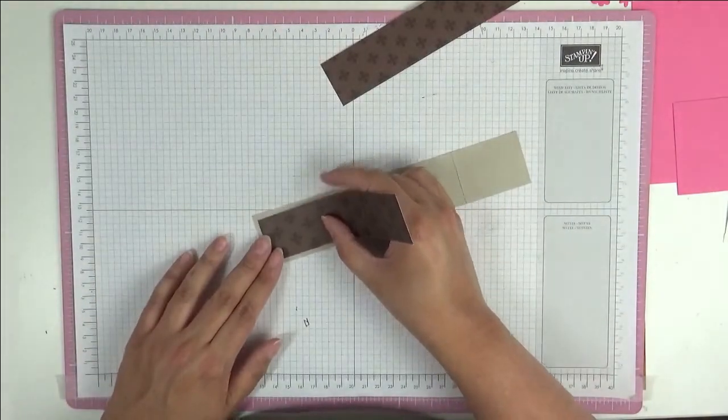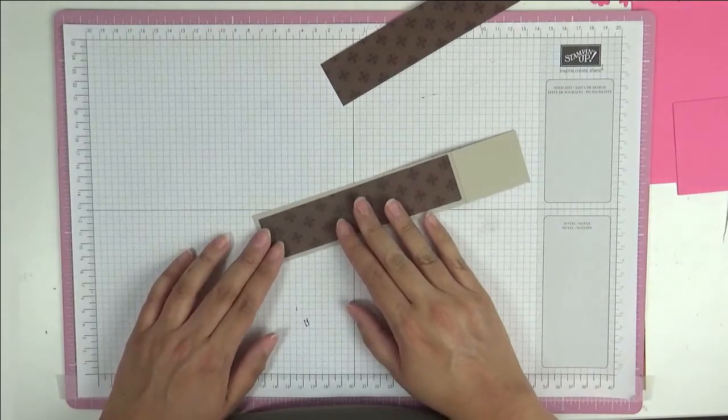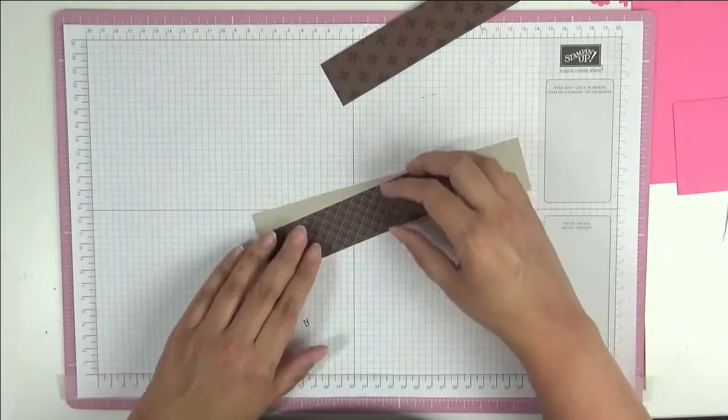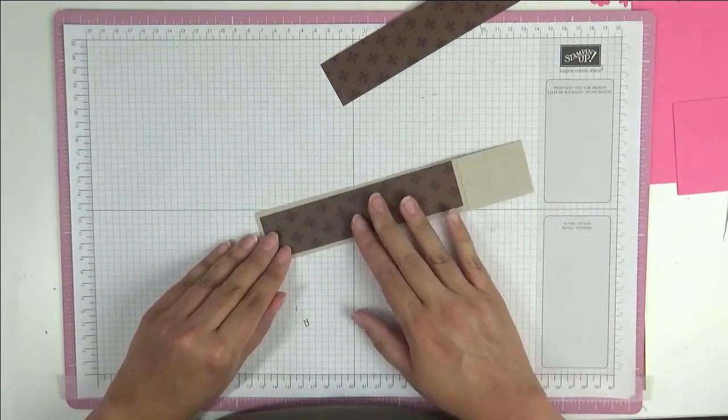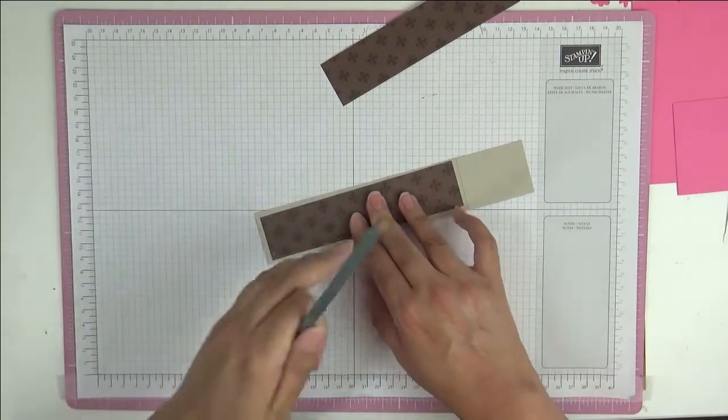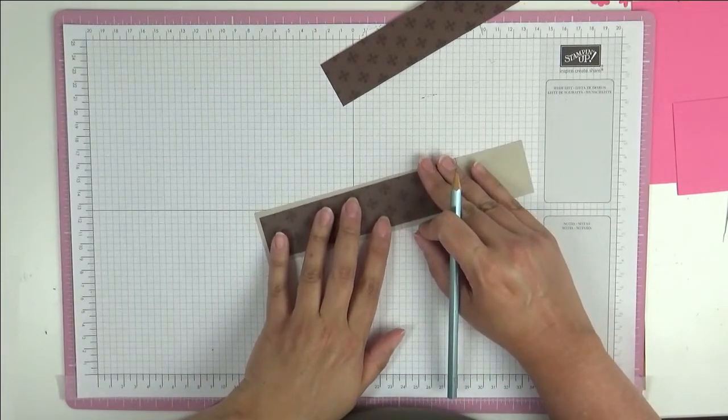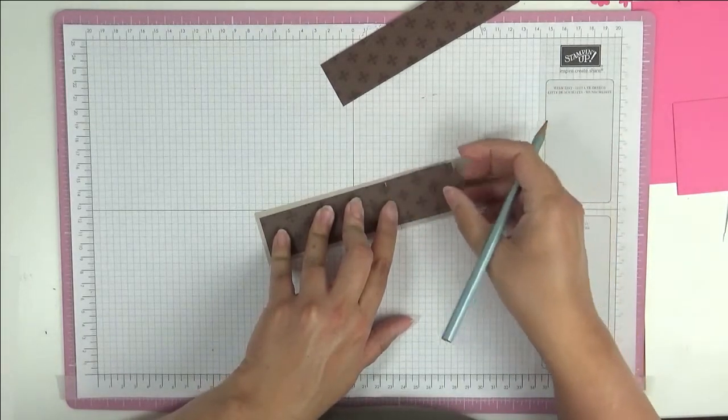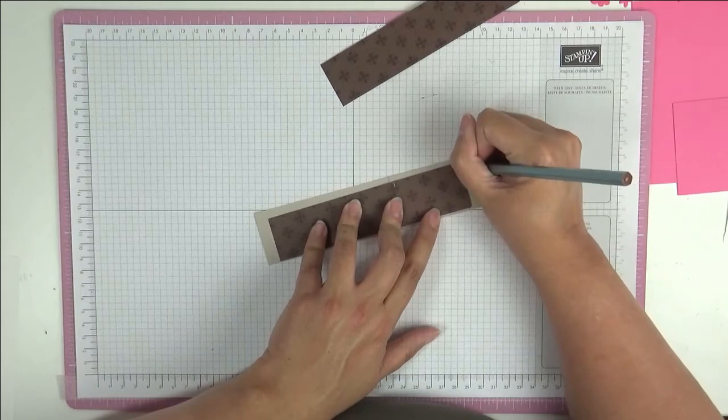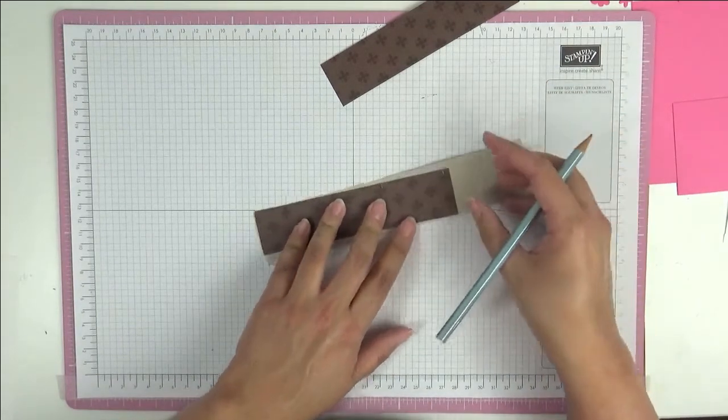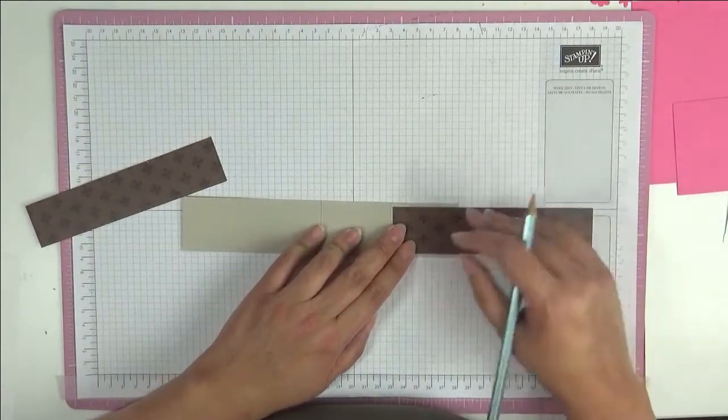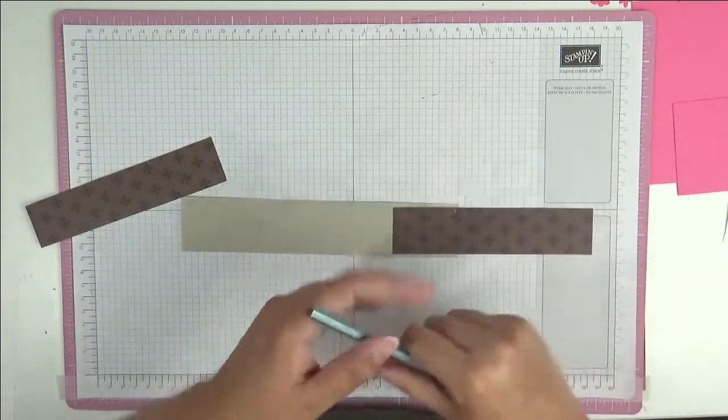Okay, so set that card base aside and let's work with our little piece here for now. Now we are going to measure, you could do this by eye, or you could do this by specific measurements. So I'm going to mark on the back of this, I'll have this side, this will be my back. I'm just going to use a pencil to mark where I'm going to cut because I prefer to do this, and my cutting is not totally correct with little pieces like this. This just works so much more easily for me. And then I'm just going to measure here where I want this to be as well, so I'm just making some pencil marks, you can see there, and then I'll use this last little piece here, make another pencil mark like that.